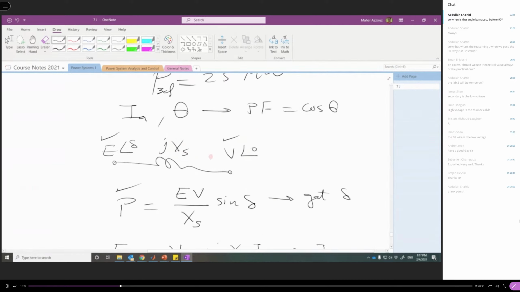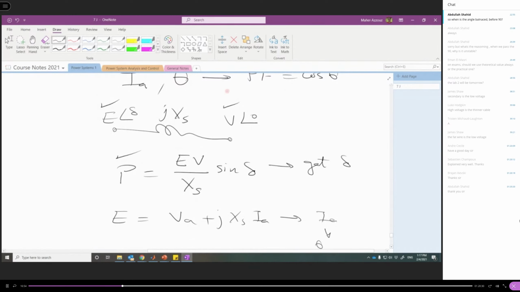So this voltage is constant. We have the magnitude of E, but we don't know delta. The magnitude of E is known because we hold the excitation current constant. We know the power, so we can apply the active power flow equation. In three-phase, P is equal to EV over XS sine delta. And don't forget, if you are using the three-phase power, which is 25 megawatt, then you have to multiply by 3, because we are going to use the phase voltages.